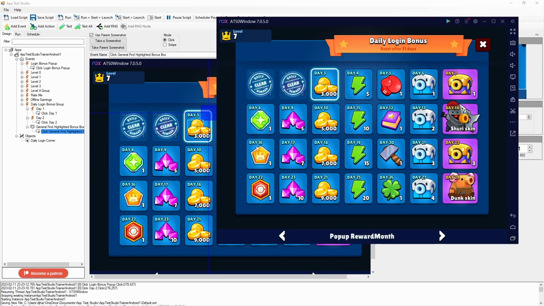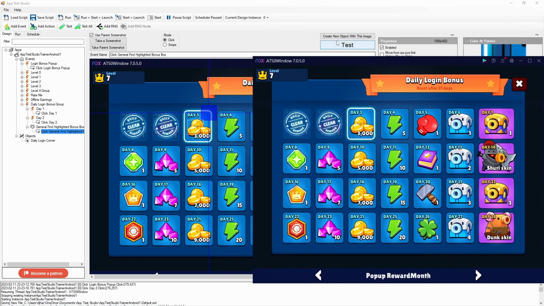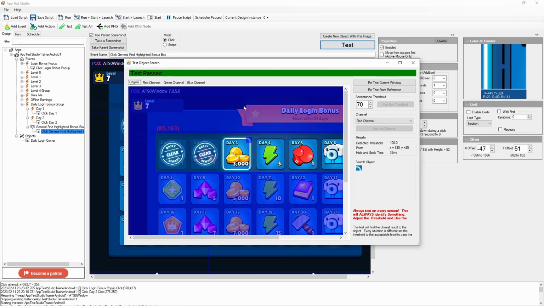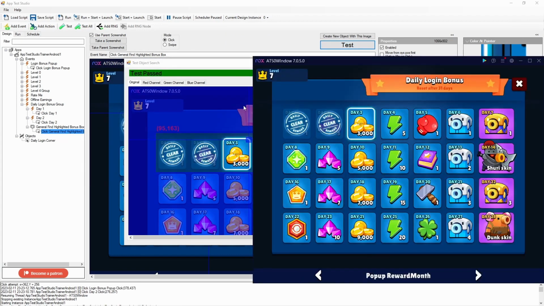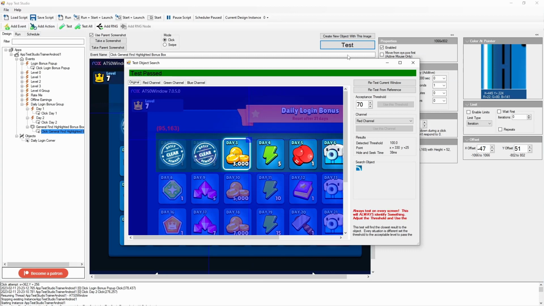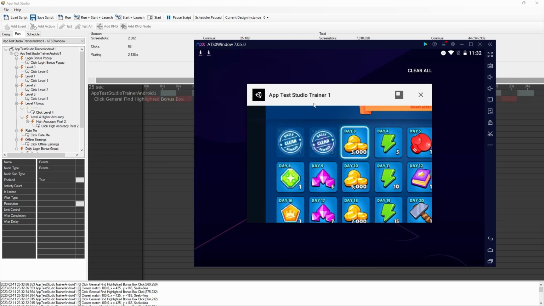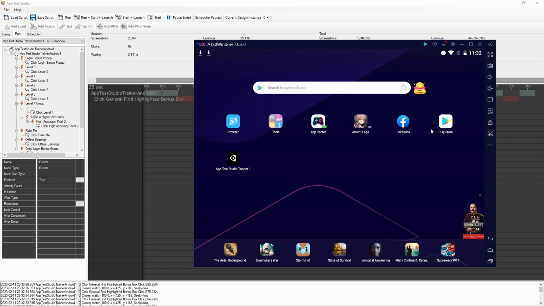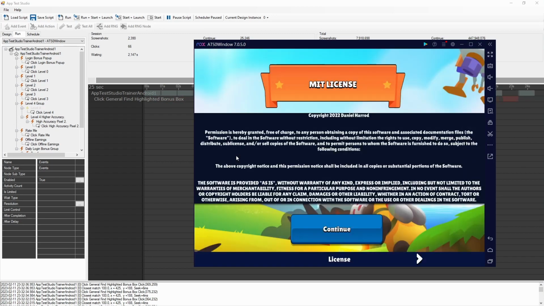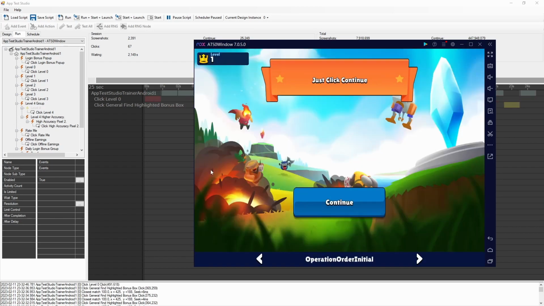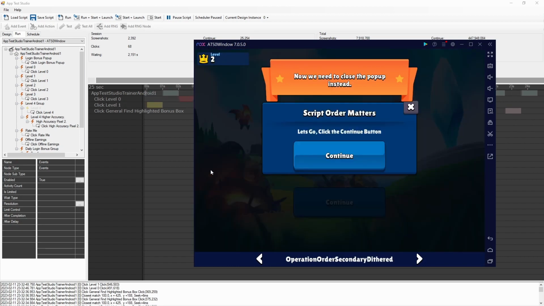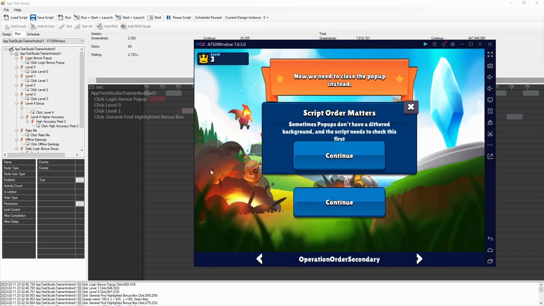And anytime you're in here, I'm going to hit test, and it's going to click on it. Let's go back. Did it do it? So right now the app stopped responding. And we actually have a component of the AppTestStudio to handle this, but I'm not going to cover this right now. I'm just going to restart the app. I don't know why it's timing out, but we'll just start it back over from the beginning. It'll take us all the way there. We'll let it go.